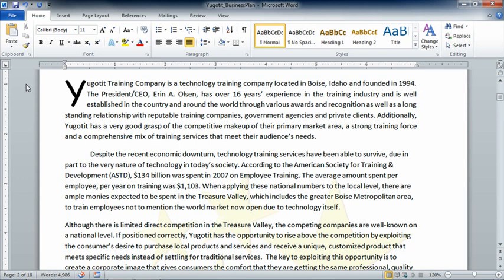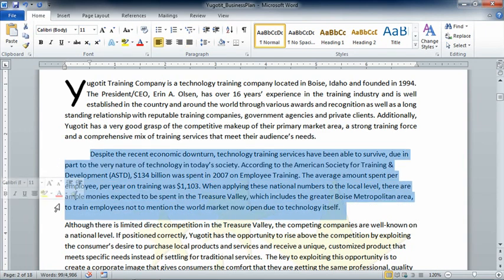Here we're in our document, and we've been working kind of in these different paragraphs. And we're going to take a look at our second paragraph, which is this one that starts with "despite the recent economic downturn." And I'm just going to highlight that so it's a little bit easier to see on screen. When we want to change the line spacing, we can go ahead and do that. But I want you to take a look at what we have right now. This is actually the default that comes in the normal template. And it's not single line spacing. You'll see that it's a little bit wider than single line spacing.